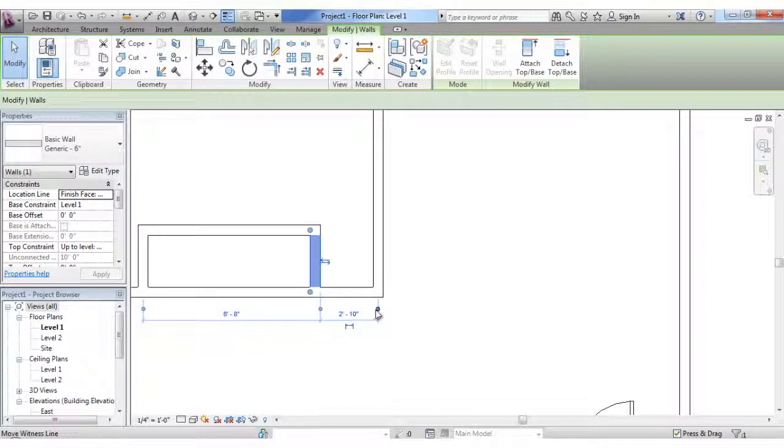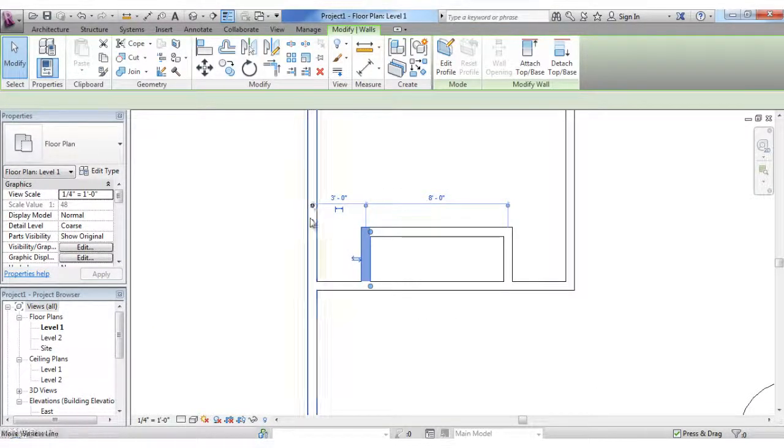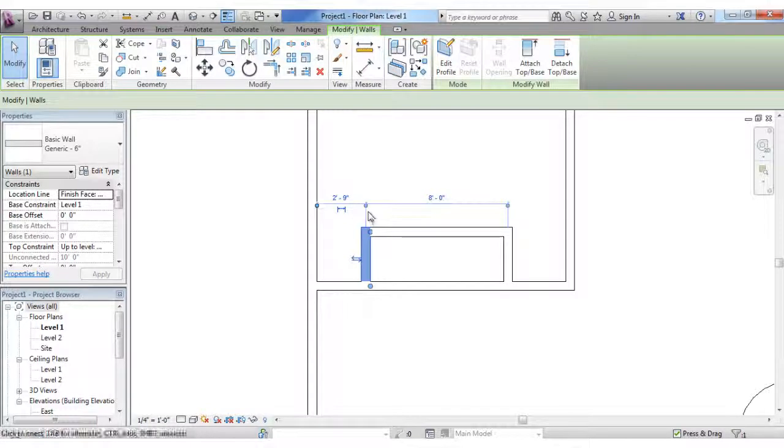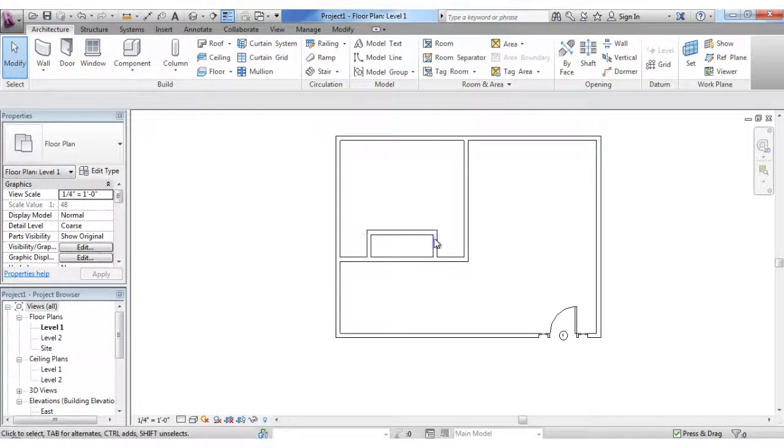So let's see how much space we have here. If I move this around and move this around, I've only got 2'7". I need to have 3 feet there. So I'm going to make that 3 feet so I have room for my door. Same thing here, so I have room for my door. Okay, so I've got to have 2 doors kind of right here by this closet area. The rest will be a room.